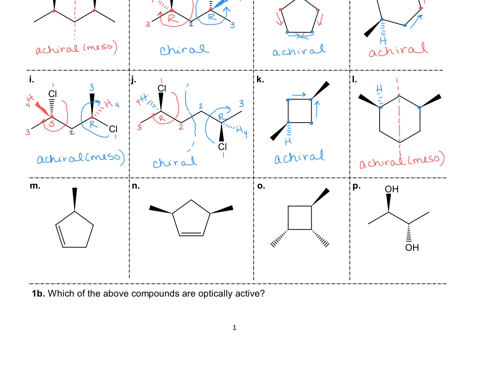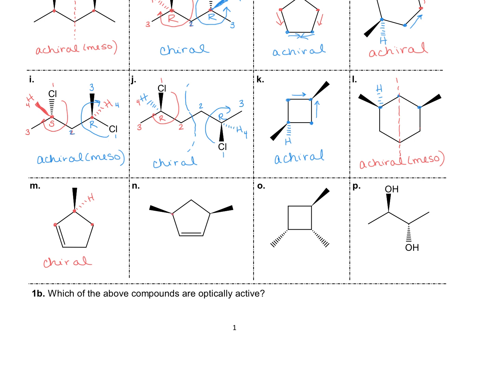Letter M, hopefully we see this as a possible chiral center. It's got a CH3, it's got an H, a carbon with a double bond, and then a CH2. So we have 4 different things attached. So it's got 1 chiral center, and you don't worry about it being meso since there's only 1 chiral center. So this molecule is simply chiral.